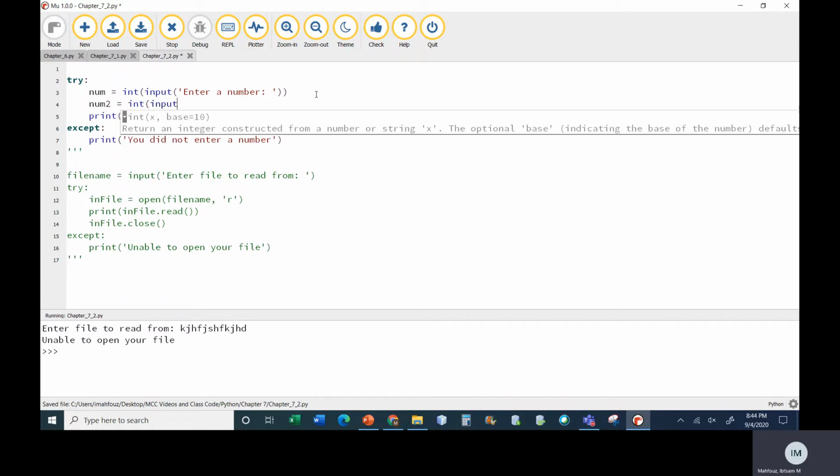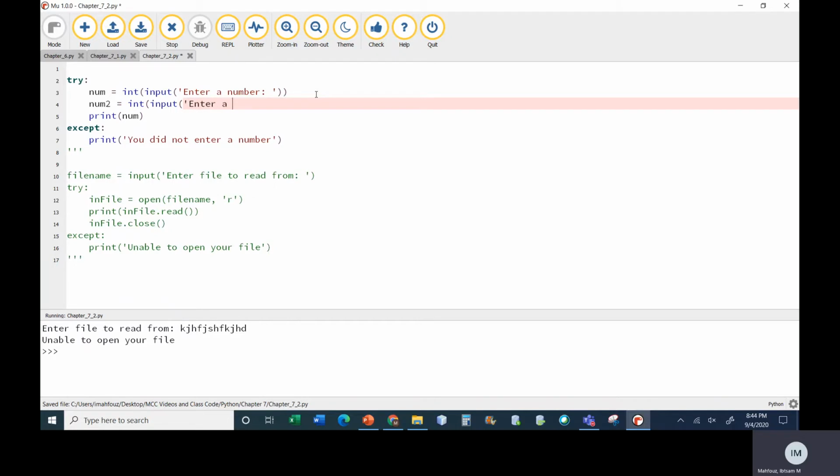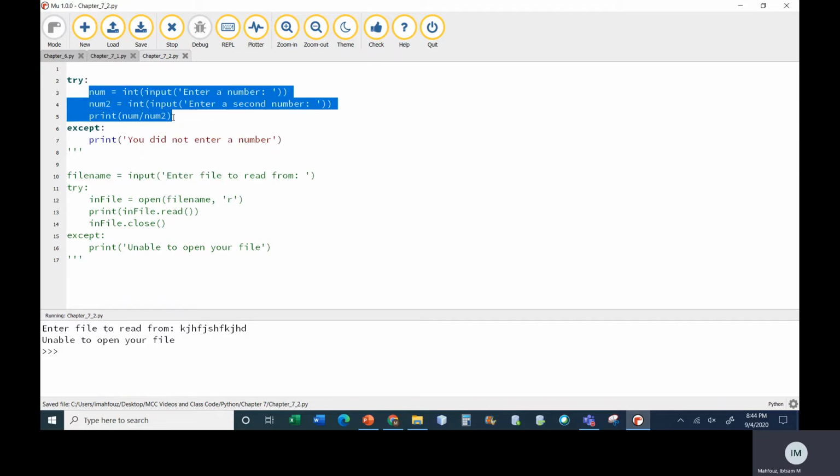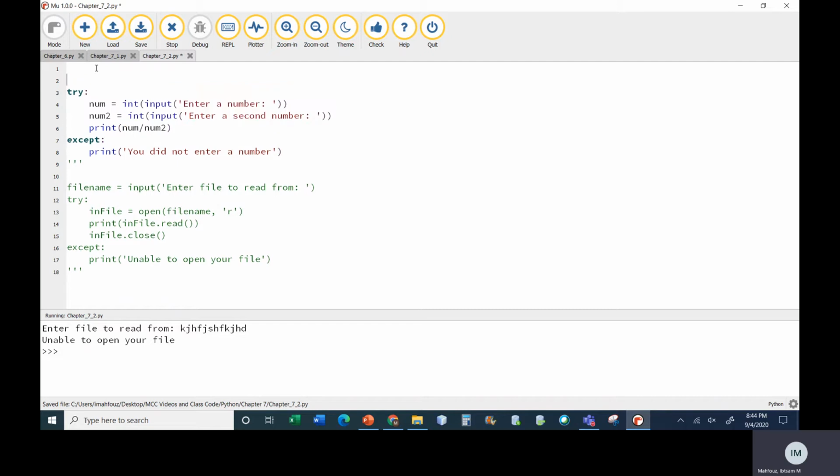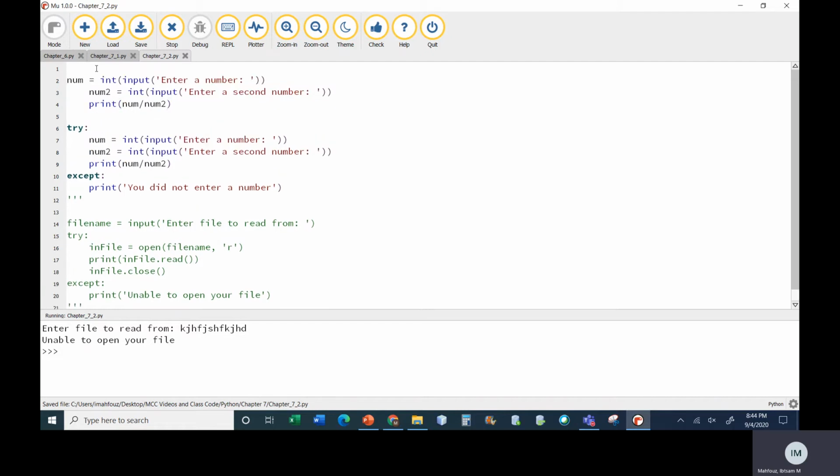Input, enter a second number, and I'm going to print num divided by num2. And what I'm going to do is I'm going to copy this code out from the try so that it happens without any try, because I want to show you the different exceptions that are going to happen.